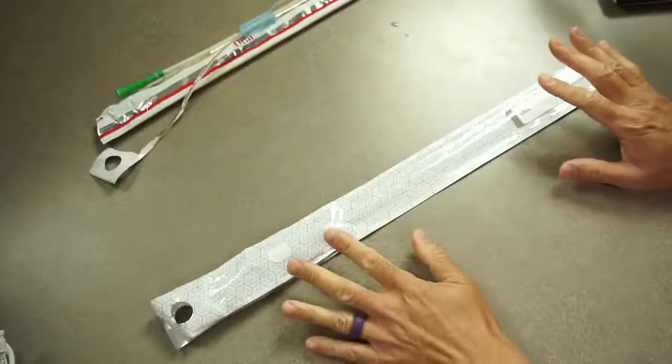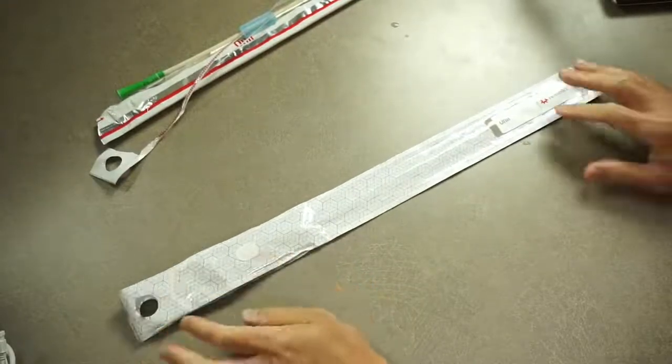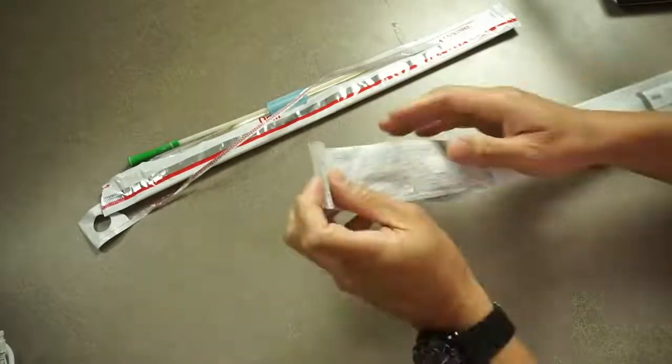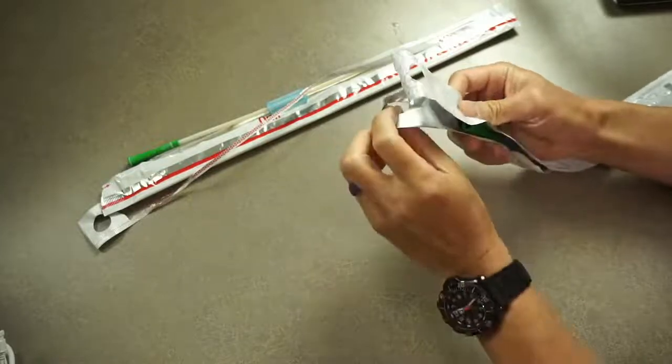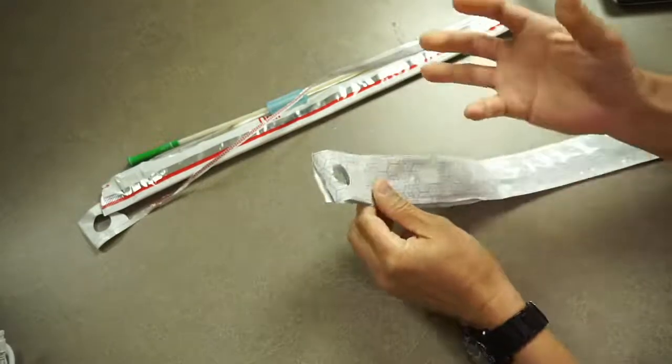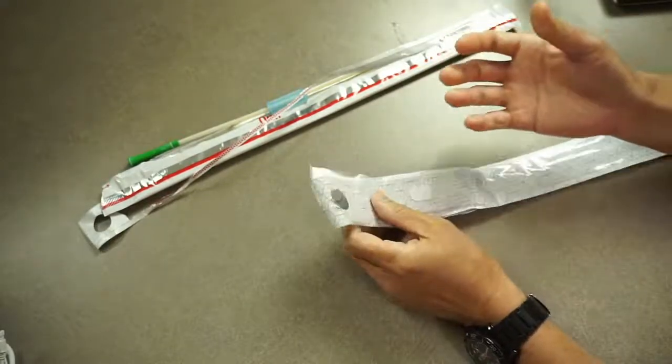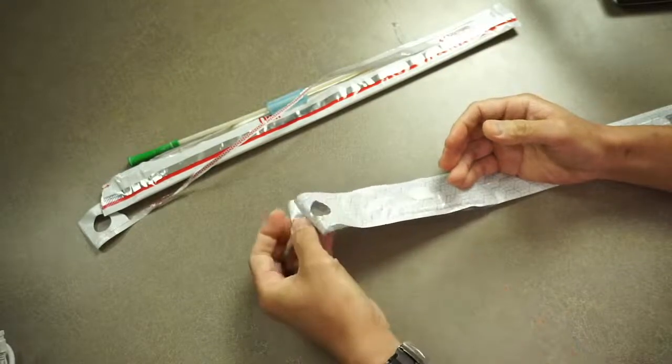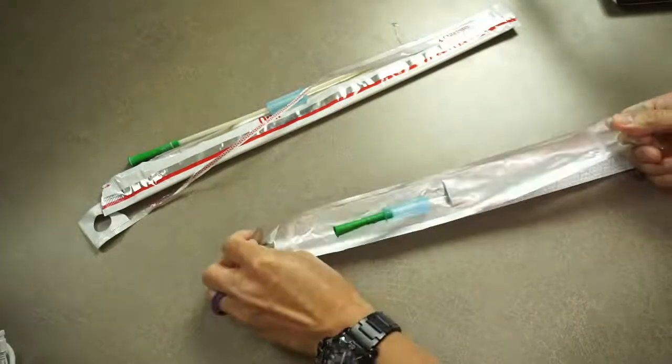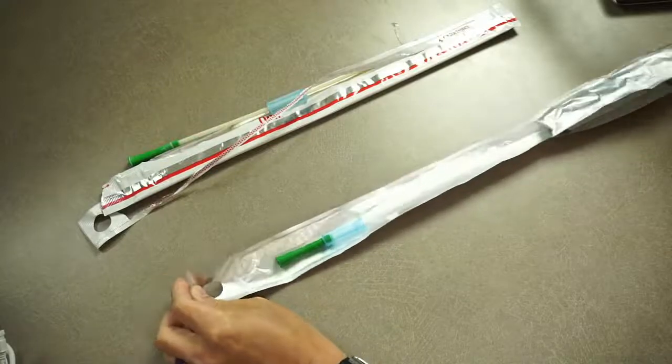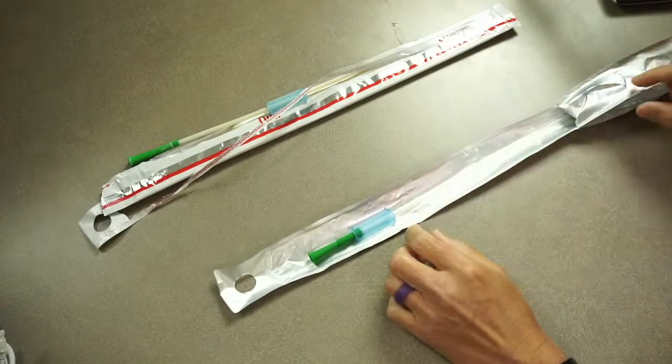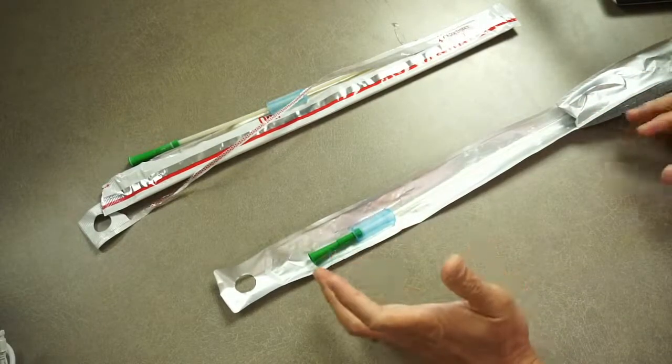This is the improved version of the ONLI Hollister catheter. Same small packaging, very low profile, but instead it now has a tab that you can hook onto something here on this end. For those who may need this - paraplegics, neurologically impaired, or dexterity impaired - you hook this on something, then use one hand to open this. There's even a little area here that makes it more difficult to open all the way so you don't accidentally open it completely.